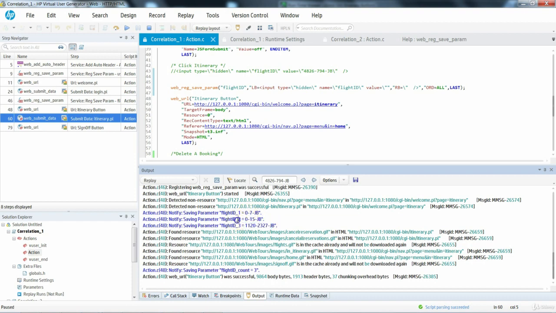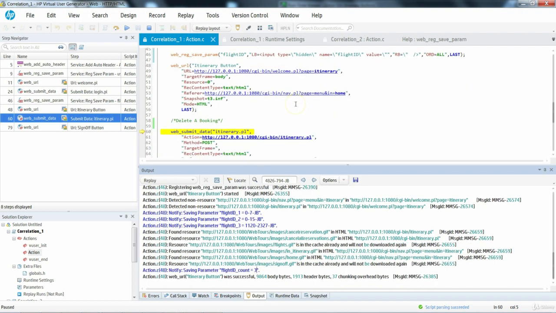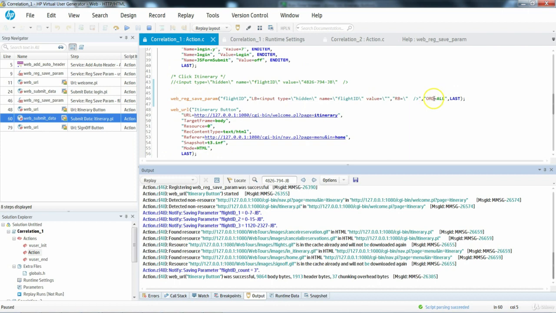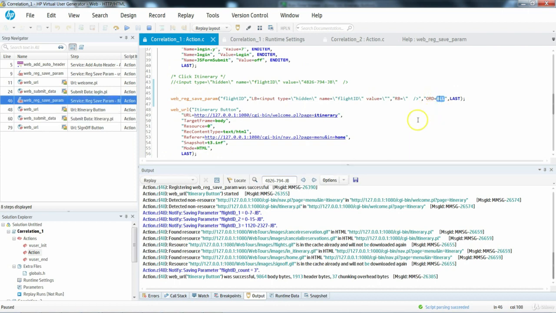So flight ID 1, flight ID 2, flight ID 3, and at the end it is also showing the count of how many occurrences. So here we got the occurrences equal to 3. Now let's look at how to substitute if you are not putting word equal to all. Whenever you are explicitly mentioning word equal to some value, let's look at how it is substituting or how to substitute it.